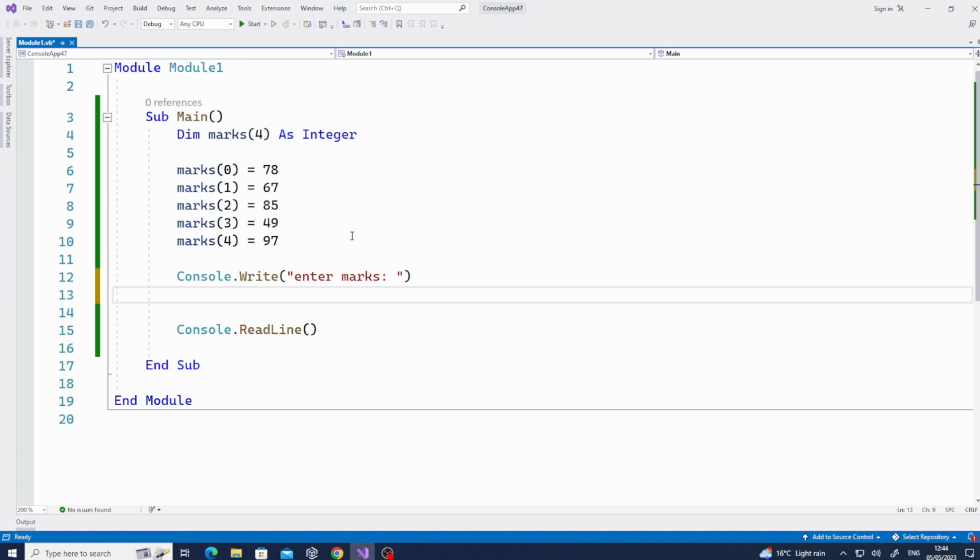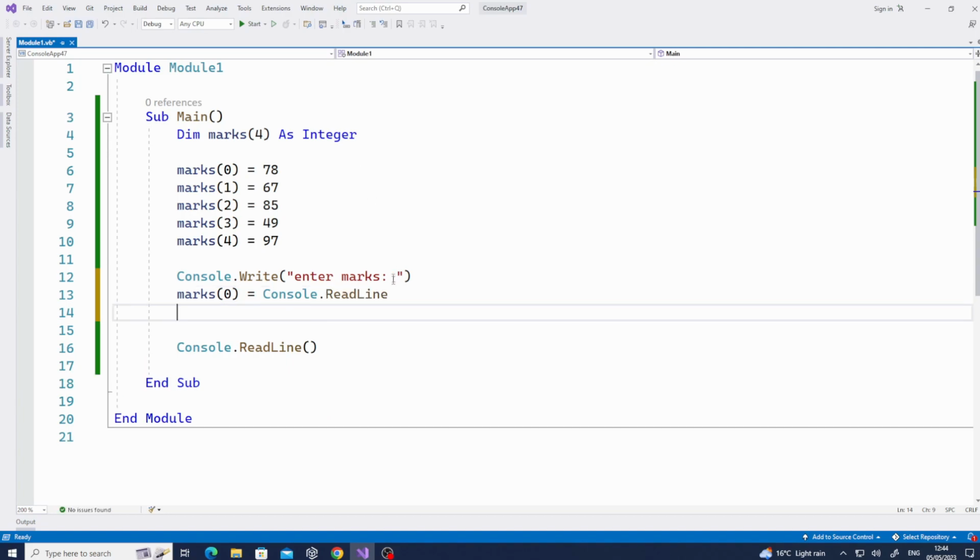Suppose I want to store it in the first one. So marks, open bracket, location 0 equals console.readLine.